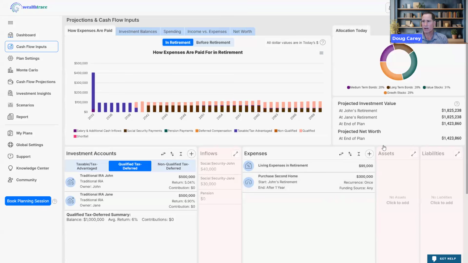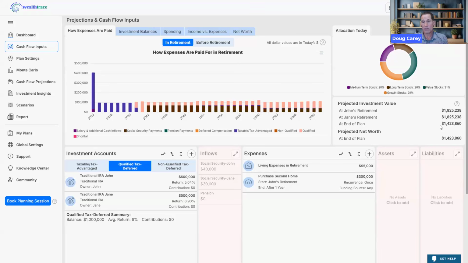Now you can see up here some static results. They're projected at retirement to have about $1.8 million, and at the end of their life expectancy, 1.4 million. Now, this is what we call the static projections, and that means that their returns on their investments are the same every year. They're not changing. That is different than what Monte Carlo does, because in Monte Carlo, of course, we are going to move their returns in every year in every simulation. And that's what makes Monte Carlo so powerful. It's more realistic because we have markets moving around.